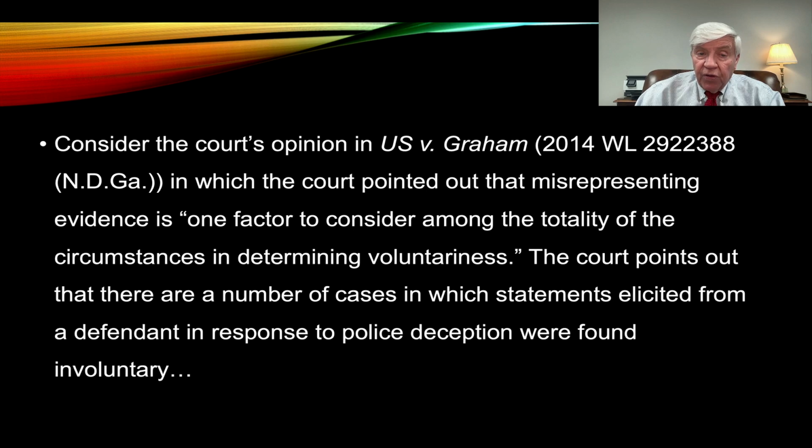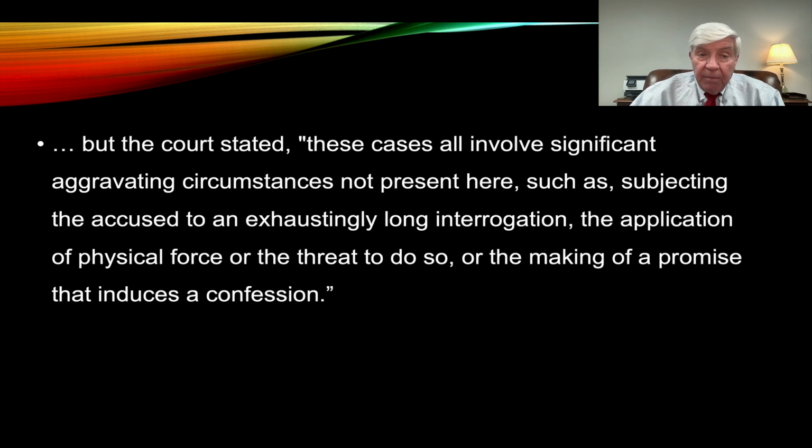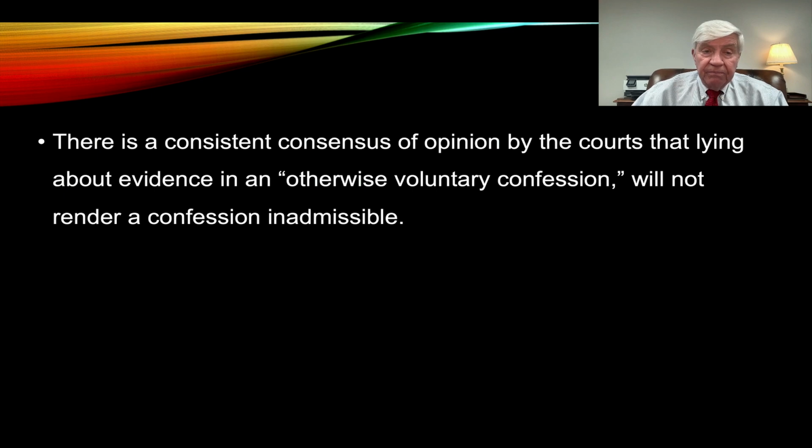Consider the case of U.S. v. Graham, in which the court pointed out that misrepresenting evidence is one factor to consider among the totality of circumstances in determining voluntariness. The court points out that there are a number of cases in which statements elicited from a defendant in response to police deception were found involuntary. But, the court stated, these cases all involve significant aggravating circumstances not present here, such as subjecting the accused to an exhaustively long interrogation, the application of physical force or the threat to do so, or the making of a promise that induces a confession.